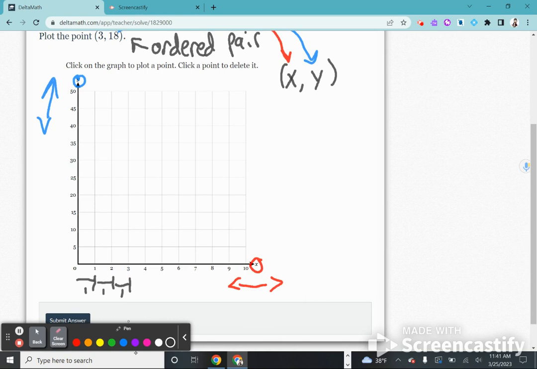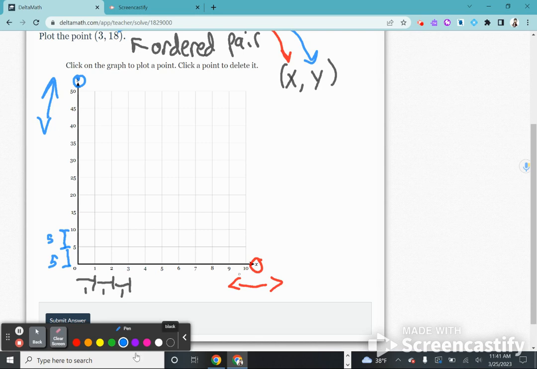However, if we look at our y side, right, our first box, we go 0 to 5. So that box covers 5 points, right? 5 units of value, okay? Our next box goes from 5 to 10, so that one's also worth 5. So each of these boxes is going up by 5 on the y-axis, but going across on the x-axis, they're only going up by 1. So we need to be a little bit careful when we're plotting points like this.